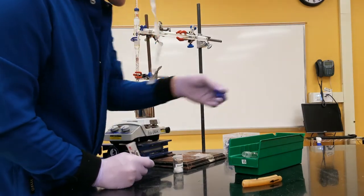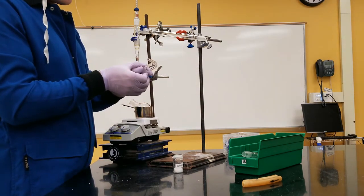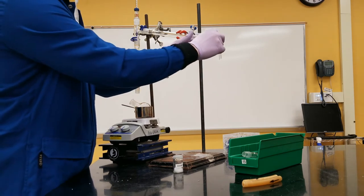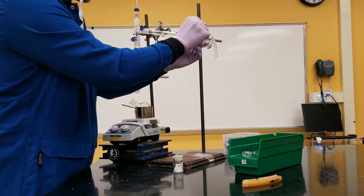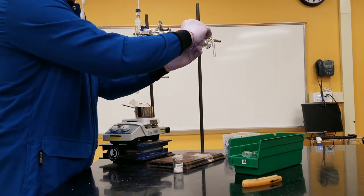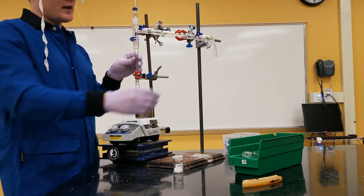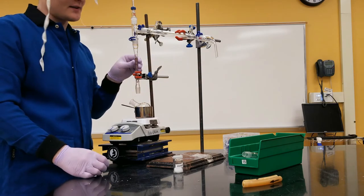And the last thing that I'm going to hook on to this big glass monstrosity is this, called the drying tube. And all we're doing is using this nice fine nozzle to direct the drops as they slide out of this condenser, so that when I have my full setup, I can put a little collection vial down here and collect the drops nicely as they come out.